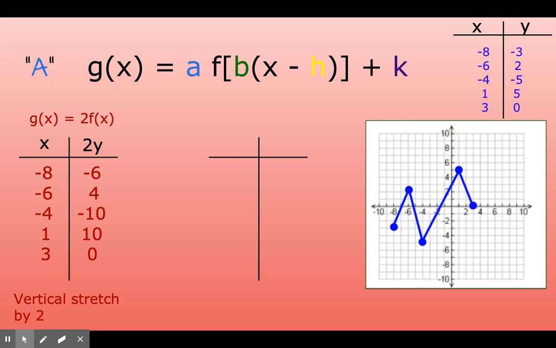Okay, now our new function is going to have a 1/2 in front. So remember from our Desmos activity at the very beginning here, whenever a is between 0 and 1, that means you're vertically compressing. And notice I say I'm vertically compressing by 2. The reason why I say it like that is because really compression means divide. So I'm dividing by 2 or multiplying by a half, however you want to view that.